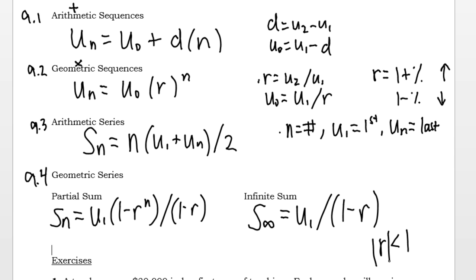So that's a collection of all the different formulas from the whole packet, so there's no more flipping around to try to find the right formulas. For the exercises, they're all word problems where you're going to have to decide: is this arithmetic or geometric? Is it increasing through addition, or changing through multiplication? You'll have to determine if they want a specific term, like the 10th number in the list, or the sum of the first 10 numbers, so a series or a sequence. Good luck on the exercises, and please let me know if you have any questions.